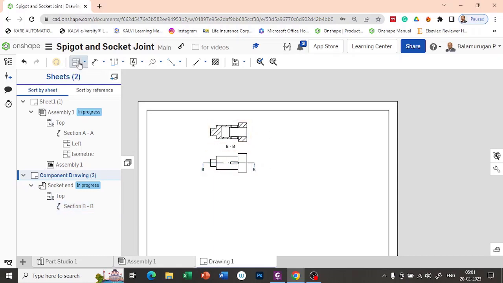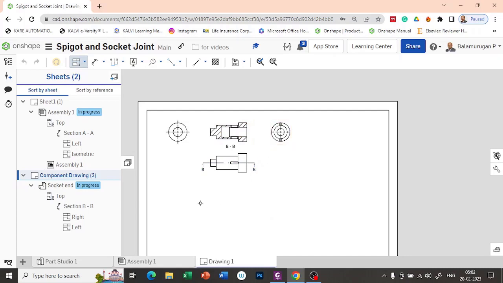So now let's try to do the projected view of this one on the other side. You can see the quarter has two dimensions, two circles, that represent the hole and this end. Either you can project it over here or over here.